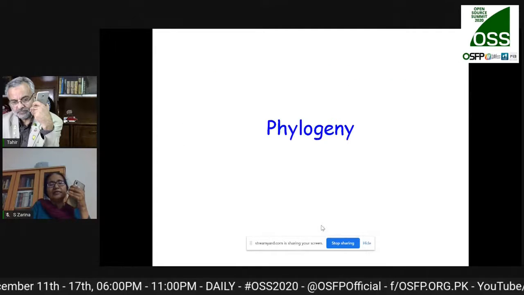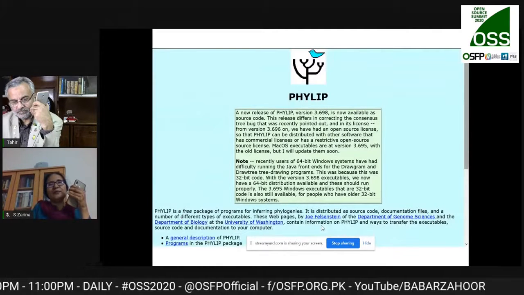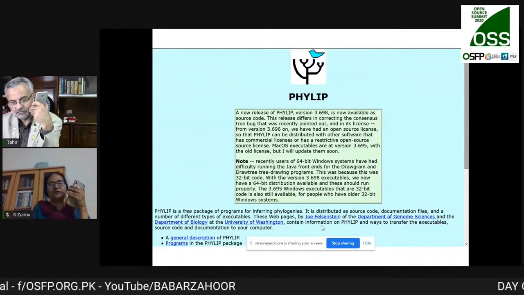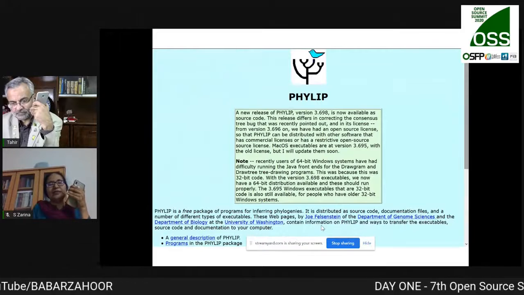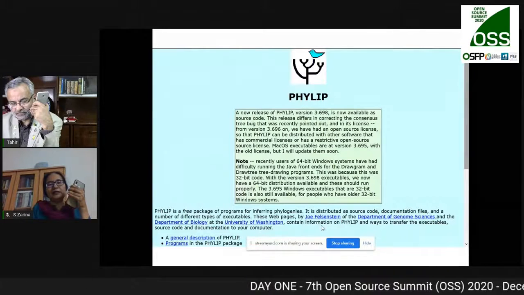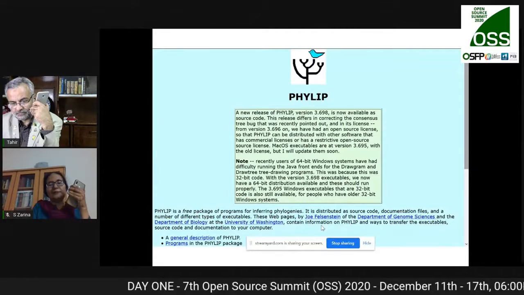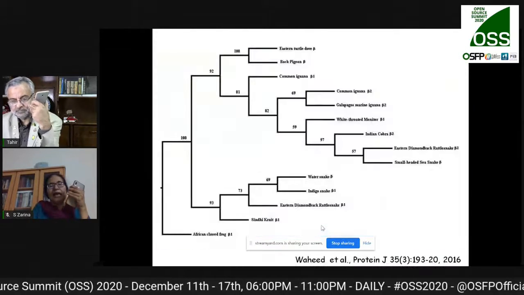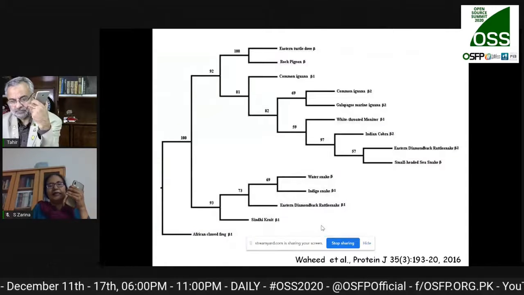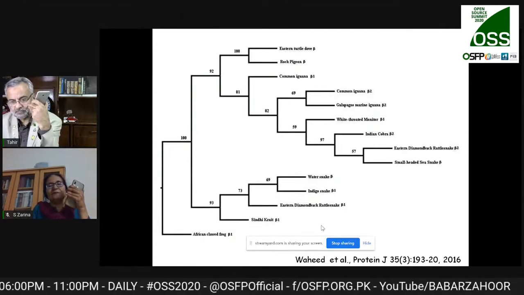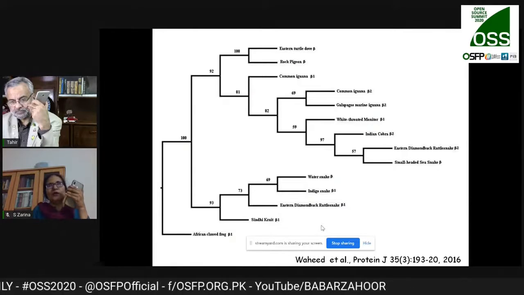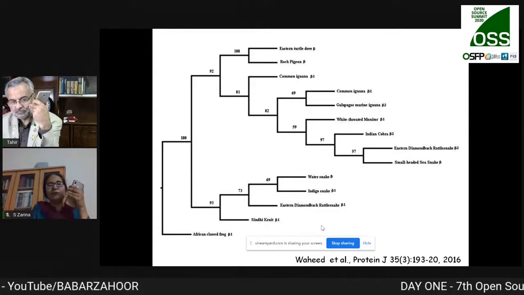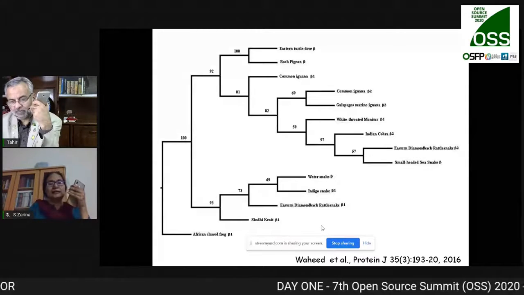In case of phylogenetic analysis, if we are interested in comparing our sequences with various other sequences present during the process of evolution, we can use again various different phylogenetic software. PHYLIP is one of the software which is open source and freely available. Using this software is going to give us information regarding the overall distance between different organisms, and we can get info about our homologous sequences and analysis.